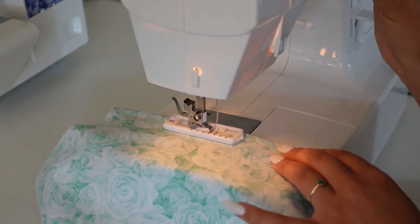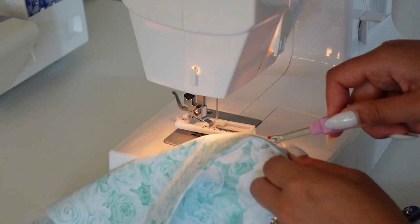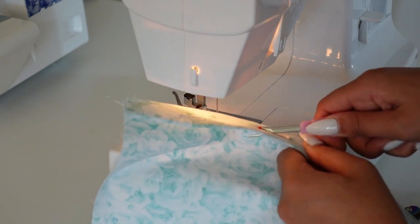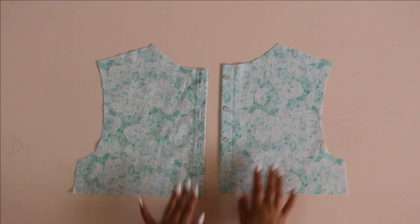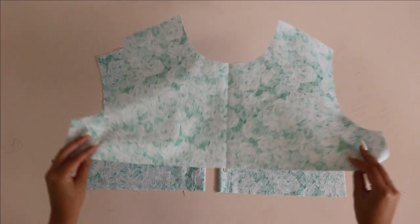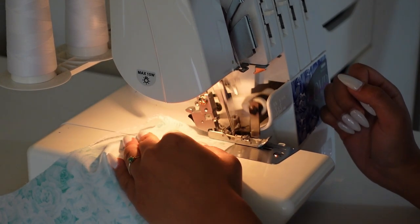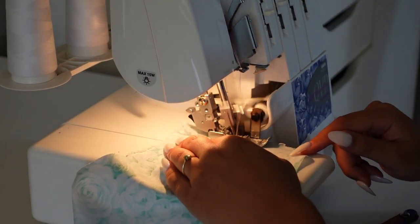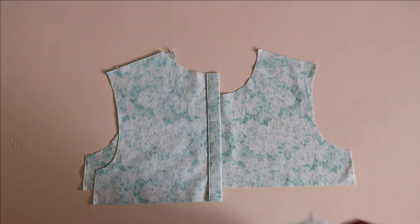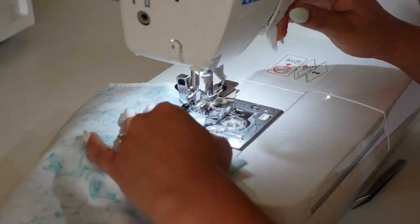Now I'm using my sewing machine to create four vertical buttonholes and then using my seam ripper to open them up. You can attach the buttons to the other bodice piece now, but I'm going to wait until the very end so there's no unnecessary bulk while sewing. Now I'm going to sew the bodice together, but first I'll serge the shoulder seams and side seams of the bodice. I'm finishing the seam allowance before sewing most of my seams because I want to press them open to reduce bulk — you can finish yours however you like. I'm only doing this at seams where there will not be gathers. Now placing the bodice pieces right sides together, sewing along the shoulder seams and side seams, then pressing those seams open.